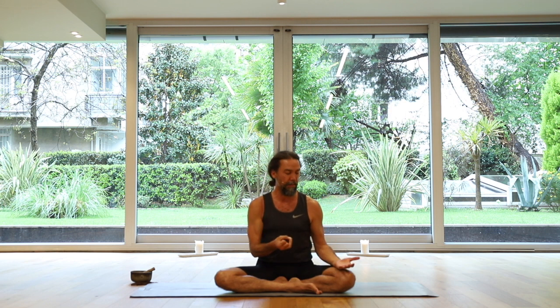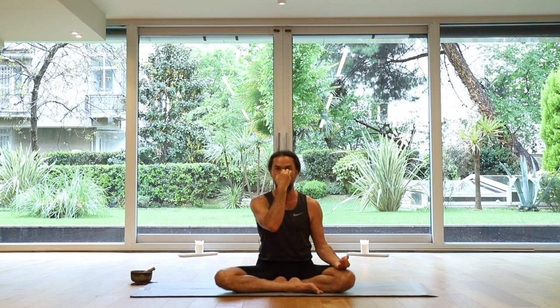So left hand, chin mudra, index finger and thumb touching. Bring the right hand to your face. Both fingers, the thumb and your ring and pinky finger will touch the nose continuously. Okay, they're just touching the skin, then they're going to close. We're going to do Anuloma Pratiloma. So that means that we're going to be closing on the inhale and the exhale. Okay, lower the chin, Jalandhara Bandha.